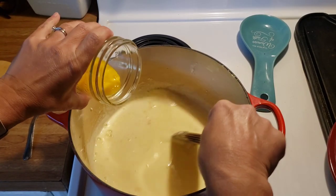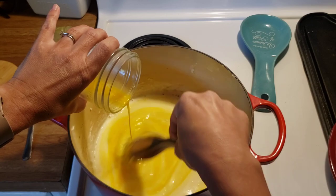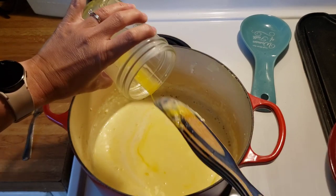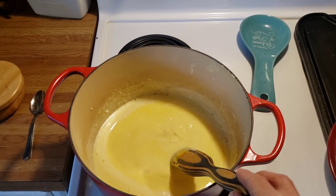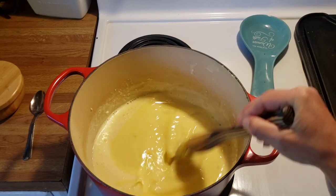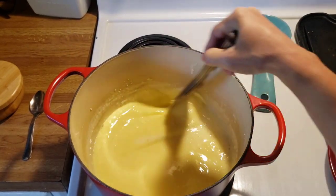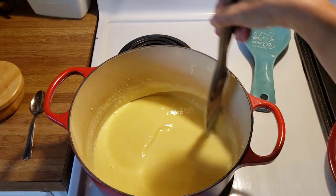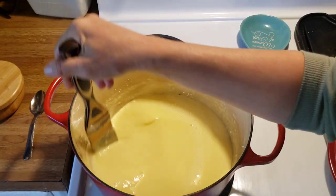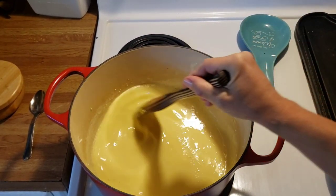Next, whisk one egg and mix it in. Be very careful — you can temper your egg by adding a little of the warm mixture into the egg first, then adding it to the large pot. That has worked fine for me as long as you stir vigorously as you add it in. The recipe also suggests yellow food dye, but we're not doing that. With fresh eggs and homemade butter there's already quite a bit of color — it looks yellow anyway — but that is an option if you want.